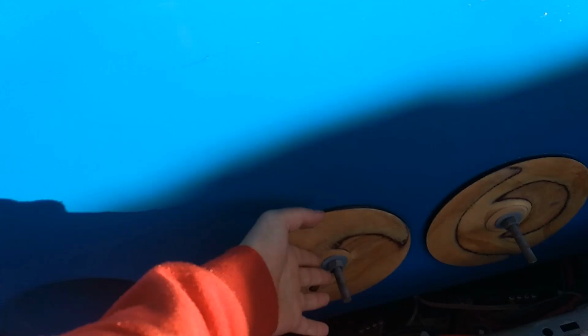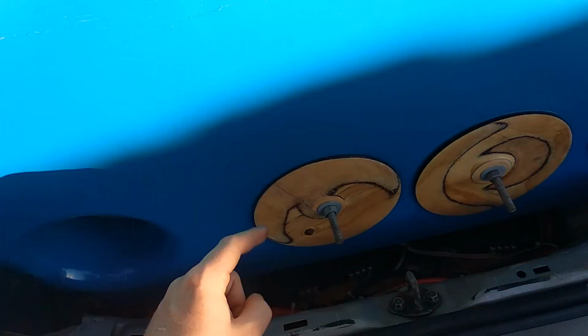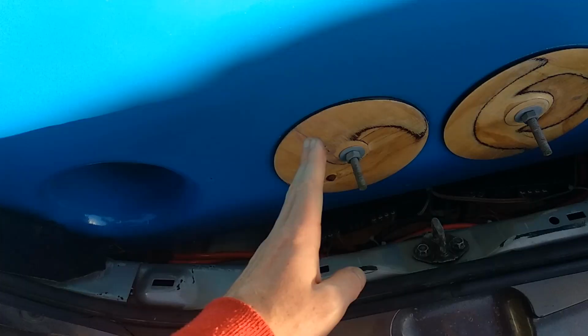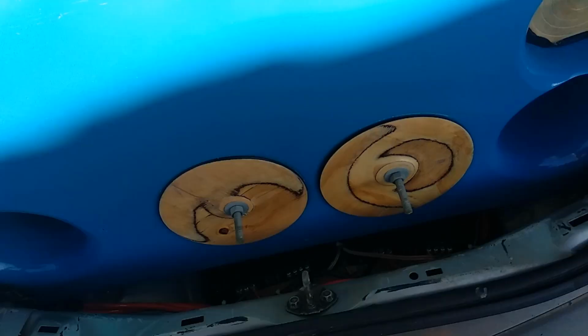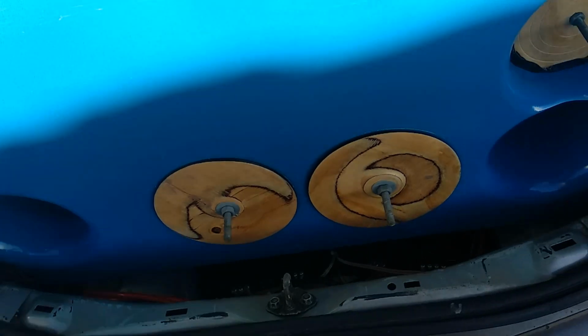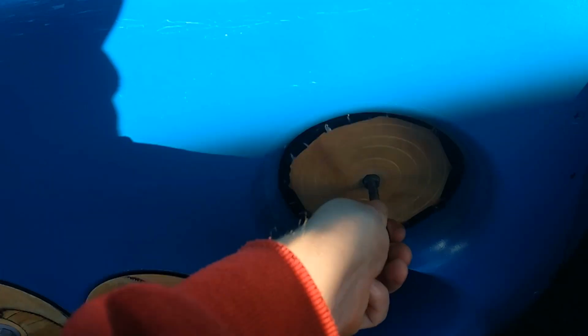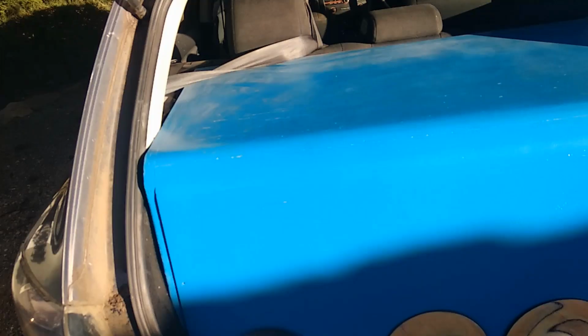What else to say? Oh yeah, these things here, they were turned by putting this threaded rod into the chuck of a drill and spinning about 3000 RPM, and I essentially used a belt sander going the opposite direction to lathe them, so they are kind of tapered to match the profile of the flare. So they do quite well, they seal perfectly. And this one here too, I'm pretty sure seals perfectly. I think if it didn't seal perfectly, it'd eventually work its way in and out, but it just sits in there and doesn't really do anything, so I'm pretty sure it's working properly.